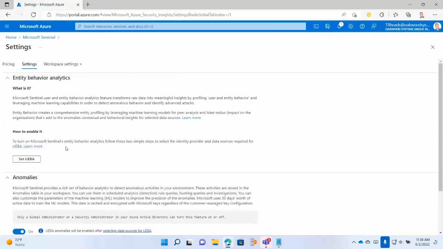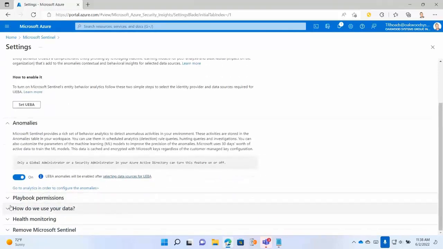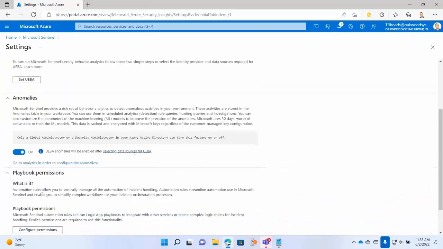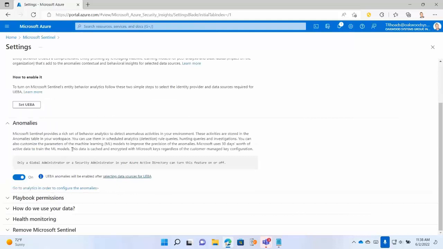So for example, if you have a user that starts logging on at 3 a.m. and starts running random PowerShell scripts, and they don't normally do that, the AI is going to see that and generate an incident from it. And even with the AI, you can also add playbooks: if it generates its own incidents, what does it do with those incidents, and how does it respond?